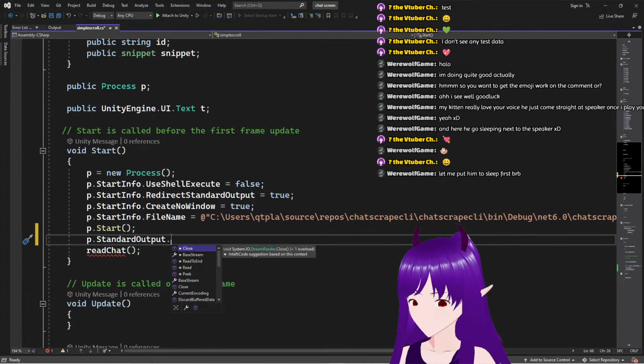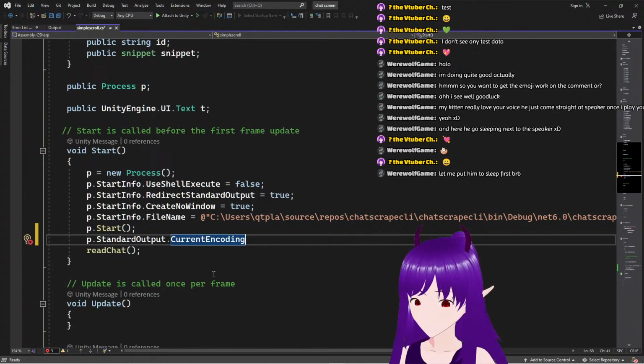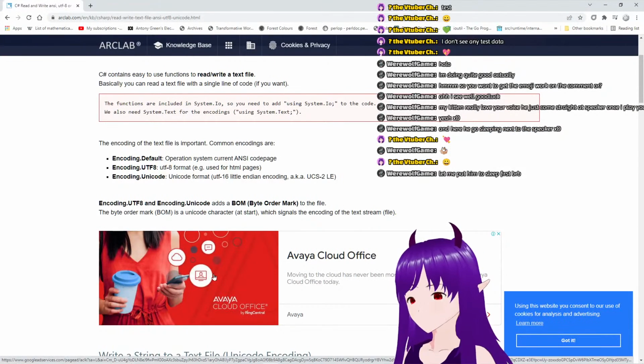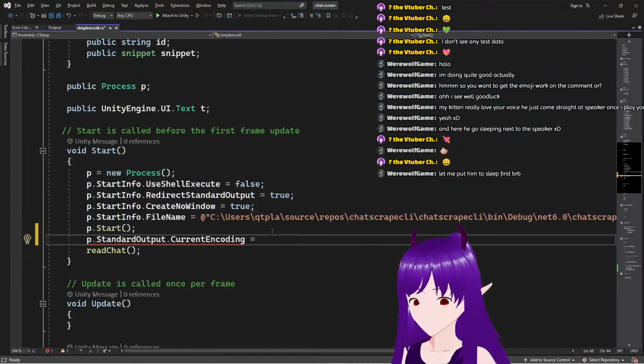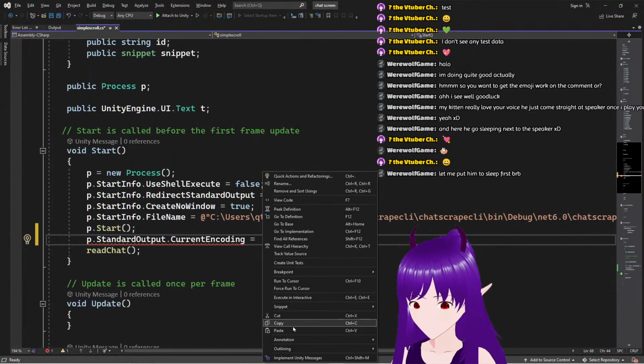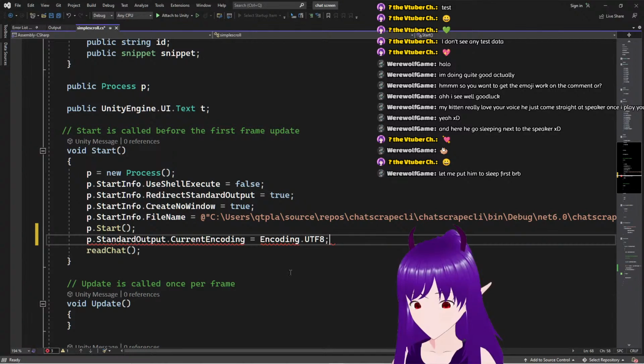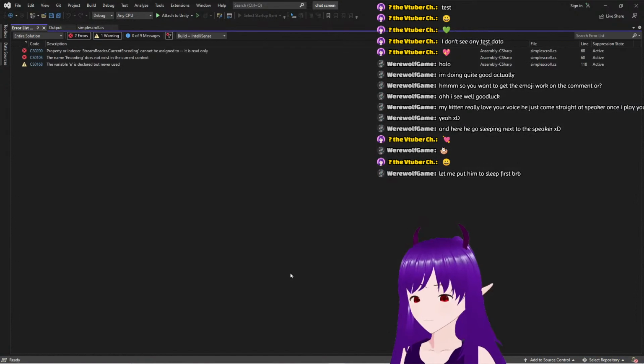Output dot current encoding equals encoding UTF-8. That looks wrong. It is read only.